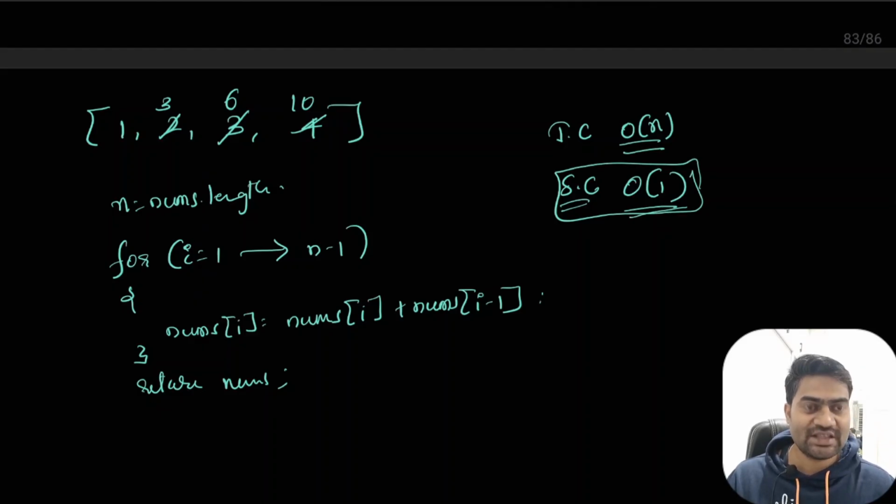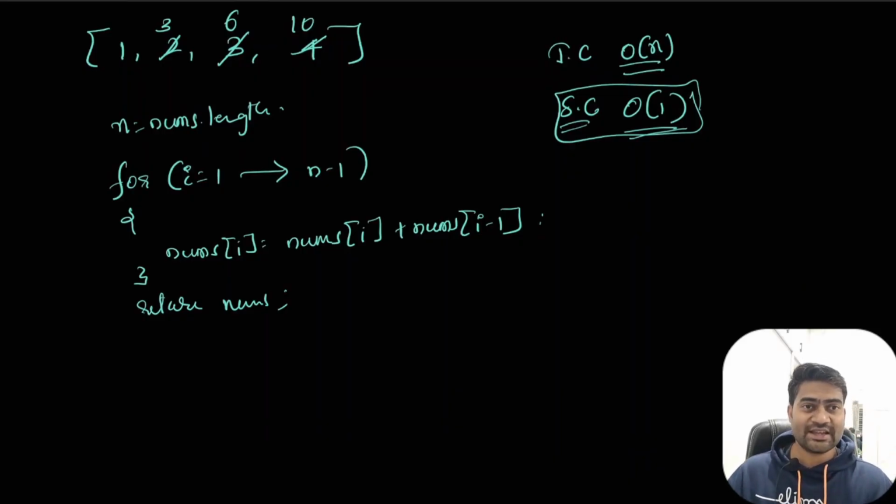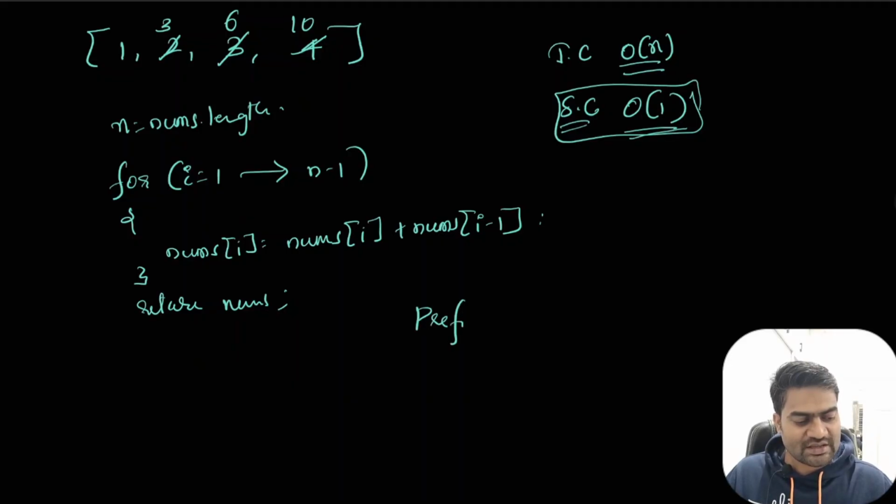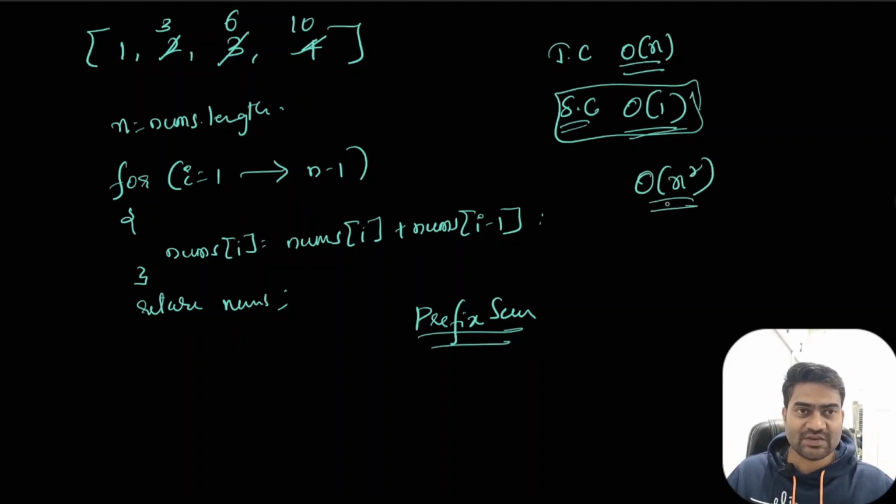Okay. So with this, in this problem, we are getting introduced to this particular concept called prefix sum. So why is it so important to understand this prefix sum? Because if you have seen, originally it was an O of n square solution, right? And there was no need to process all the elements at all the iterations. So what we did, we tried to store the previously calculated value somewhere in the array. Correct? That's where the concept of prefix sum comes into the picture. And using this way, we will solve so many multiple problems in the upcoming videos.